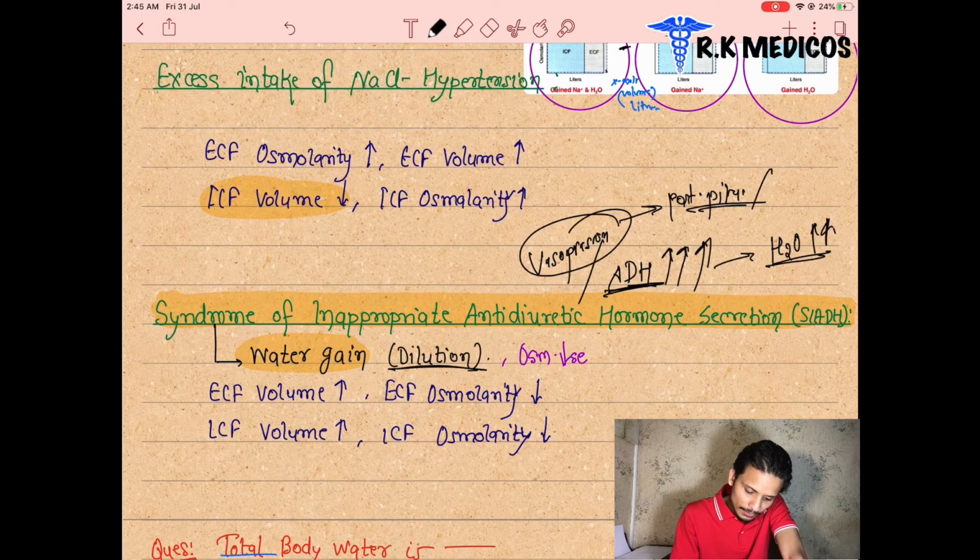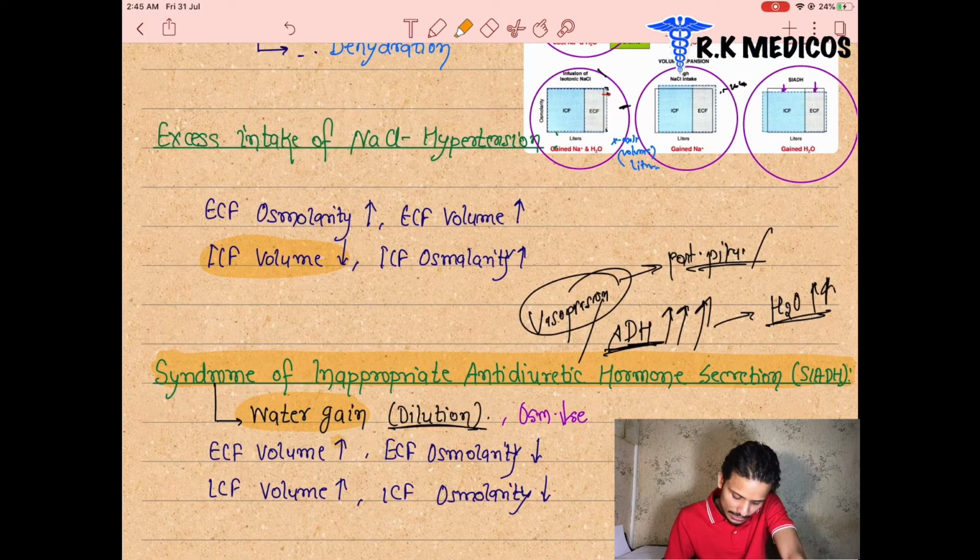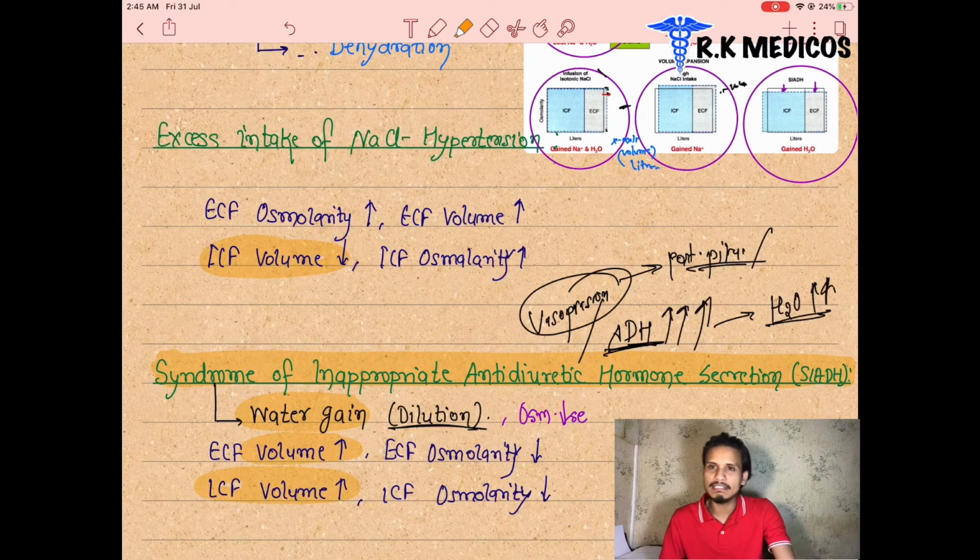So extracellular fluid volume increased, and intracellular fluid volume increased. But what is decreased here? The concentration of solute particles, as they are moving far away. The amount of particles per volume decreases, so the osmolarity of extracellular or intracellular fluid will be decreased. Simple. Osmolarity depends on solute particles. We can see here what is decreased: osmolarity will be decreased in which phase?